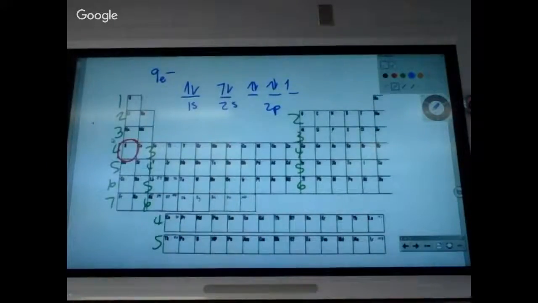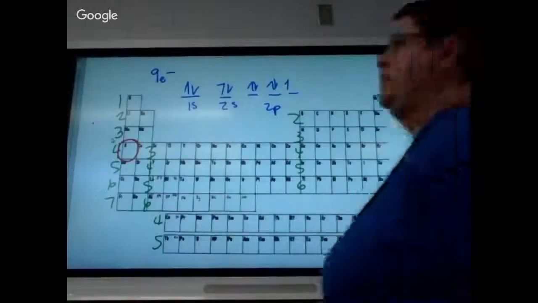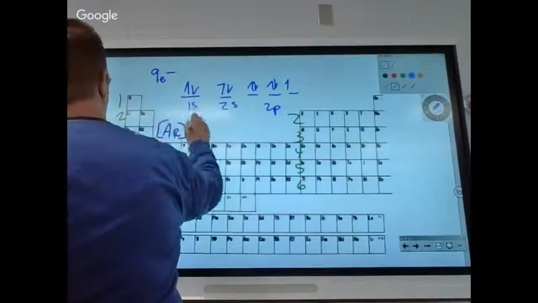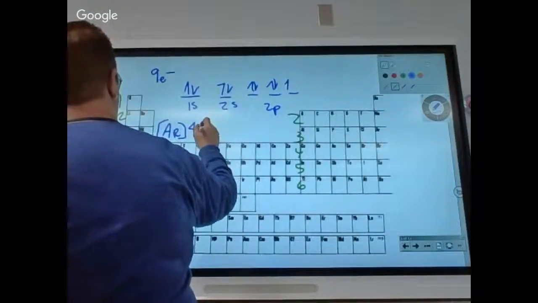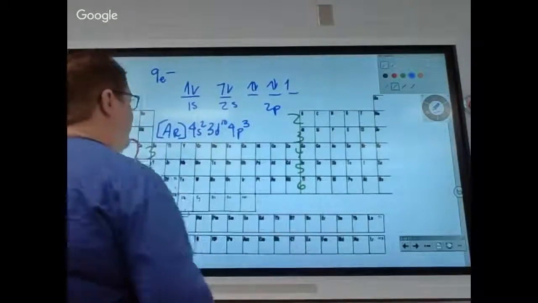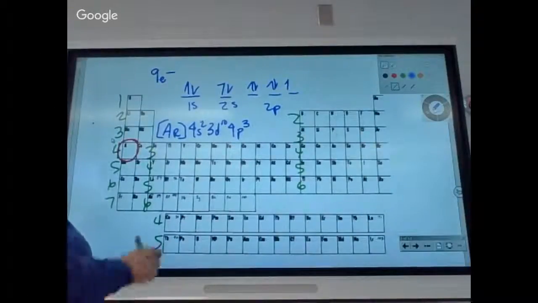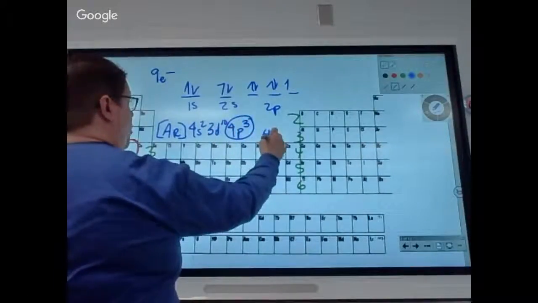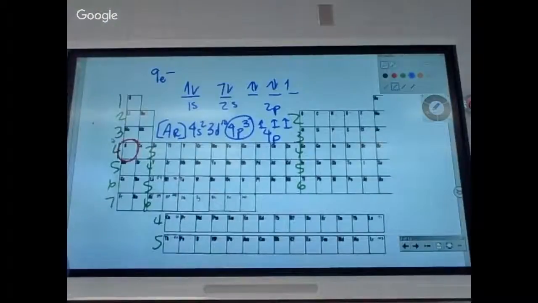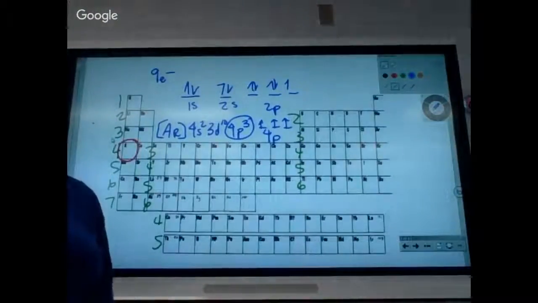All right. And the last one is just like one we've already previously done. How many unpaired electrons are there in arsenic? 3. Arsenic is Ar, 4s2, 3d10, 4p3. So what's the only thing that's not full? The 4p, right? So again, you have 4p: 1, 2, 3, and 1, 2, and 3. So those 3 are not paired.